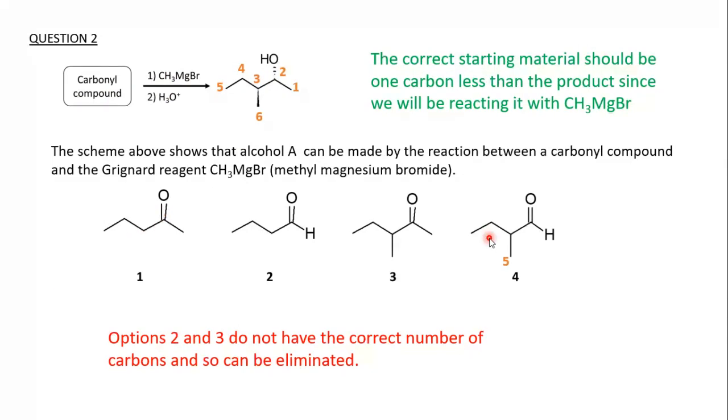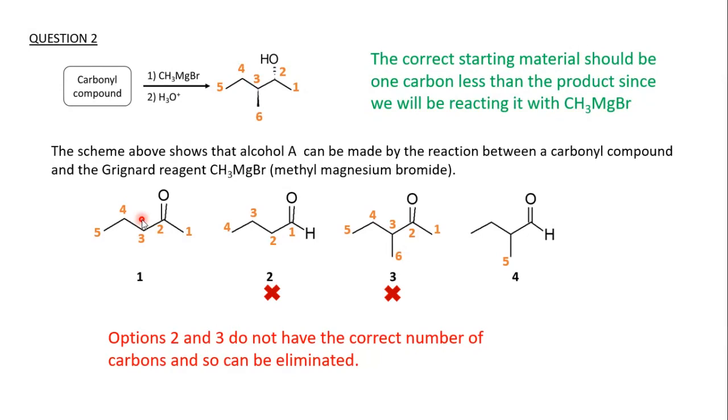So we're going to go through again, count the carbons that are present in our structures. So 6 carbons in our product. Compound 1 has 1 less, so that's okay. It is still under consideration. But compound 2 has 4 carbons. It is short, so it's not going to give us what we want. 4 and 1 does not make 6. Compound 2 is eliminated.